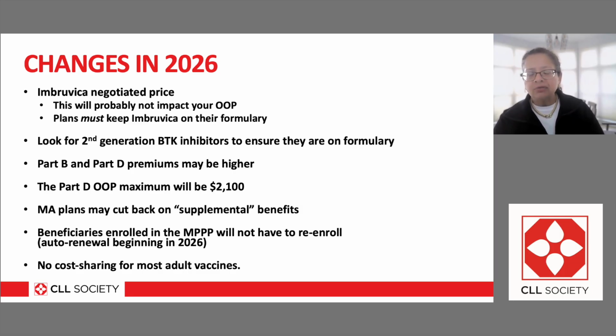And if the year begins and you find that these policies end up being more onerous than you expected, we hope you'll also let CLL Society know, because we ourselves are tracking, as Kay said, we don't know, the government doesn't know how these different policies will play out. And CLL Society is definitely here to help you, and to help us help you would be to hear from you that this is not what we expected. We read the plans carefully. We read the policies. This is not what we expected. And this is starting to happen to us for the first time this year. And the government will look to groups like ours for providing them this kind of information and insight.